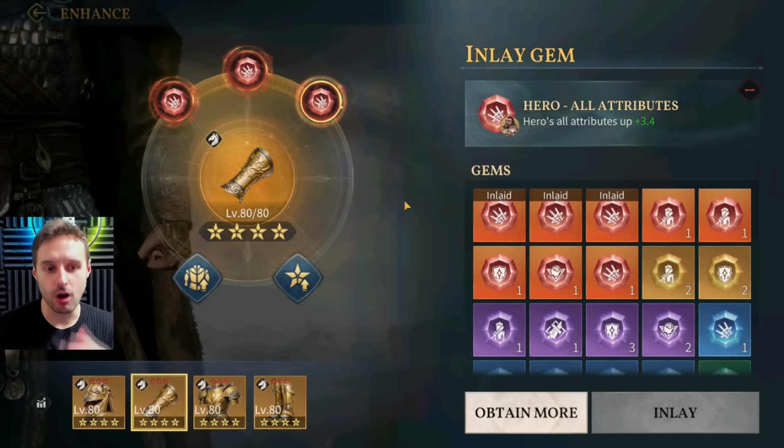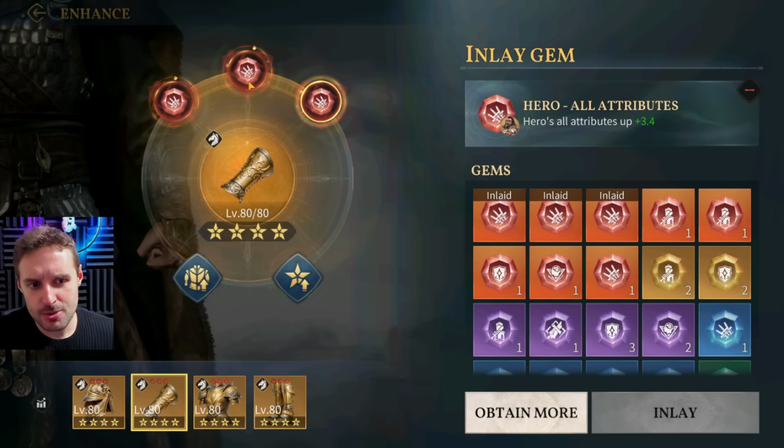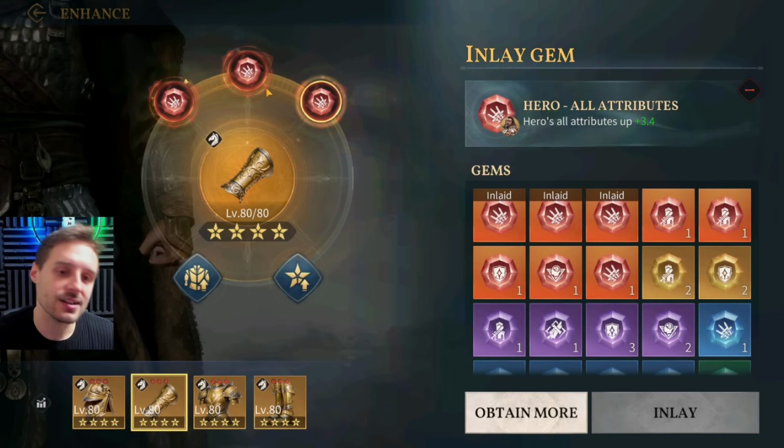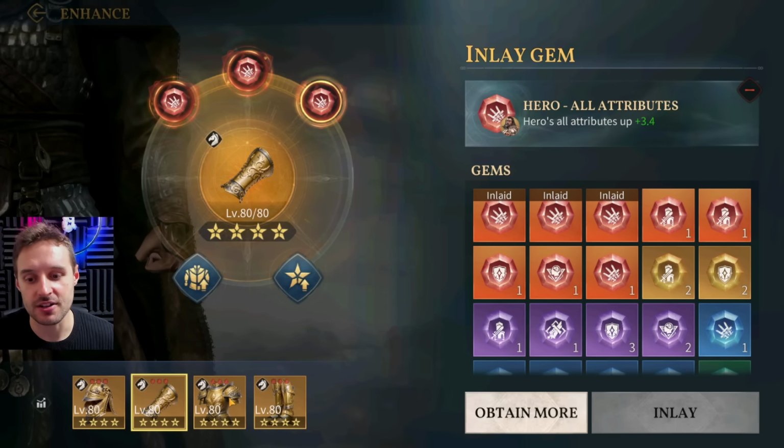We need to make up for our armor and defense where Lubu's lacking. So all attributes is really good. We get armor and might to do that damage and get that defense on him. So I went for 3 on the arm piece there.